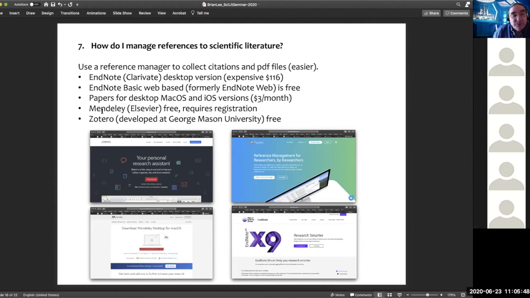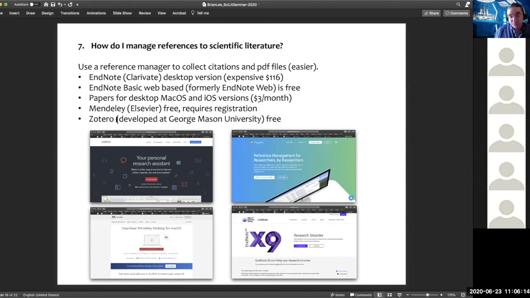These last two are free options. Mendeley is provided by the publisher Elsevier. It's free, but it requires registration. And the last one that I'm going to focus on is Zotero. Zotero is completely free. It was developed at George Mason University. You can download it, and it's free to use.